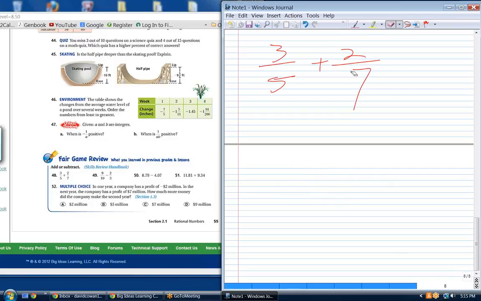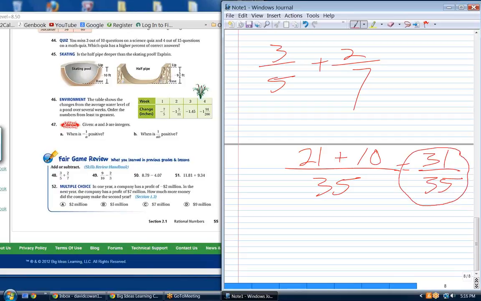But when we're subtracting or adding, we need a common denominator. What's the common denominator going to be here? The common denominator would be 35. And what's the top left here? So the top left would be 21 over 35. And what's the second term in the numerator going to be? 10 over 35. Now we can operate on the numerator.